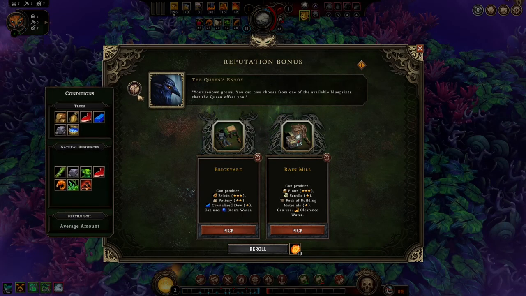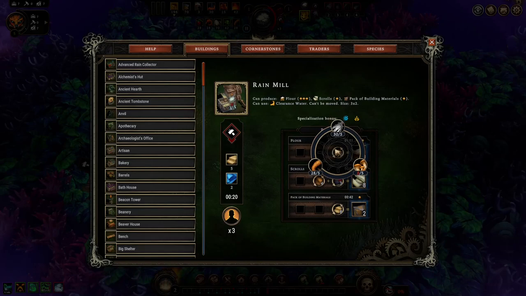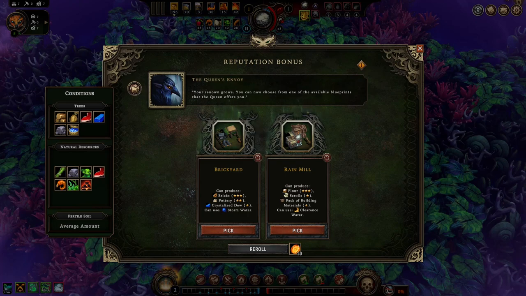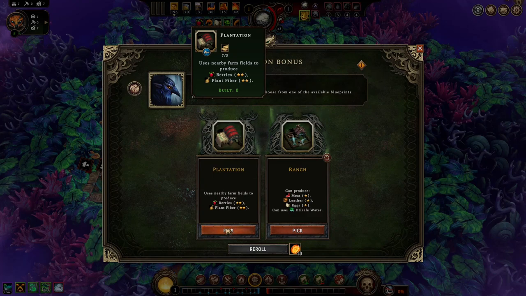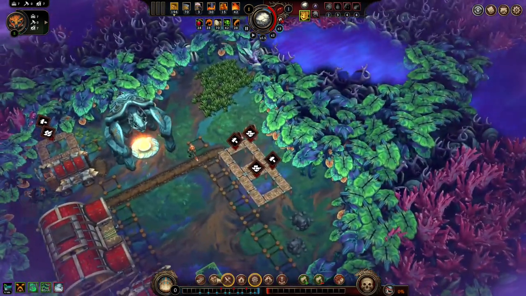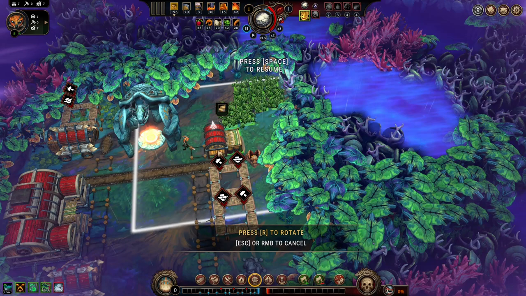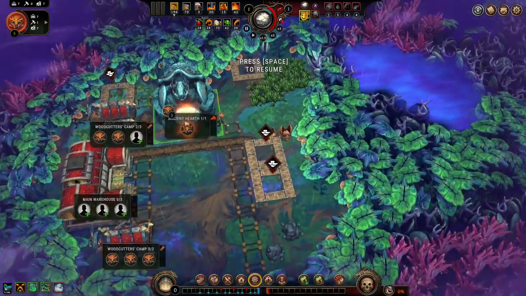Let me just think about this. There's no other use for the rain mill if I don't have grain. Mushrooms don't grow in this, neither do roots. Yeah. Oh, okay, plantation. I picked good. I picked correctly. Plantation is better than the ranch. So that's a very odd set of choices to have. Alright, let's set this here. Get that built.